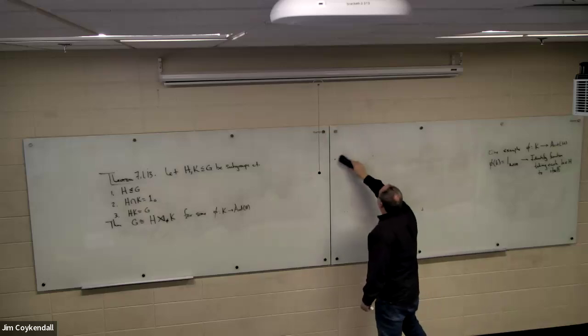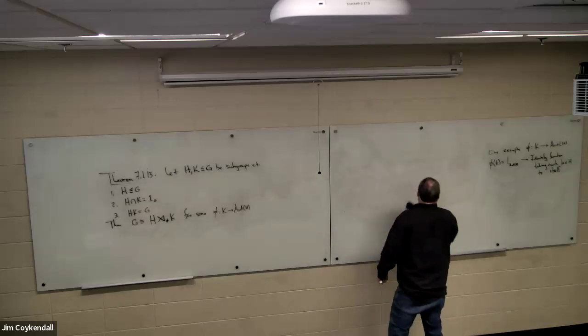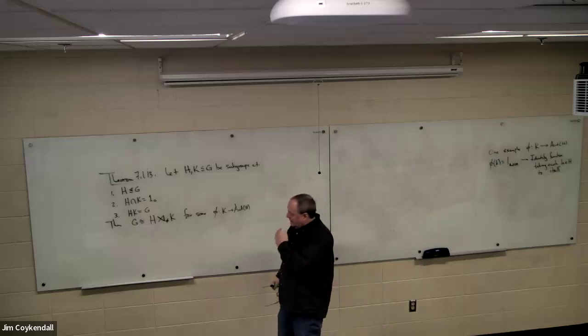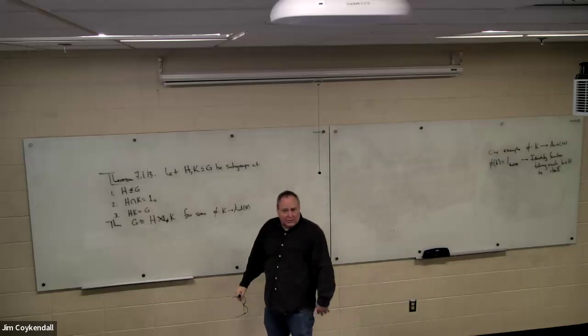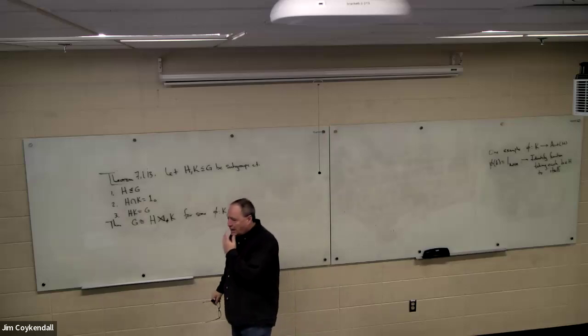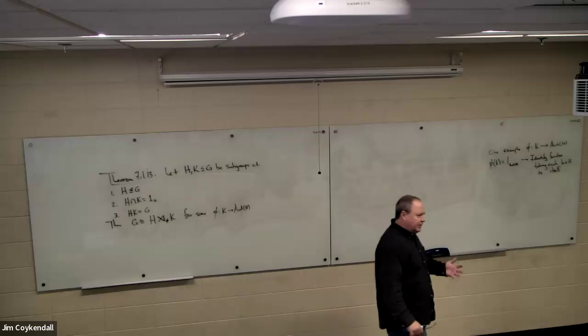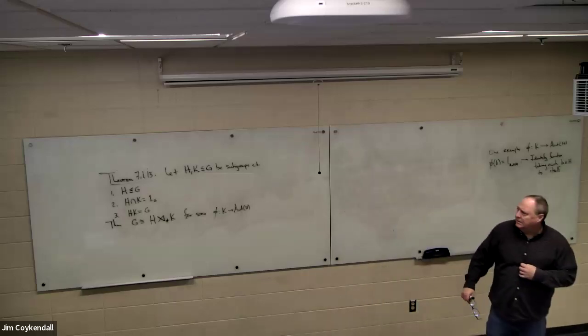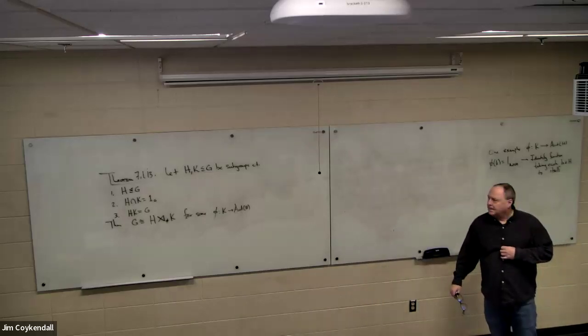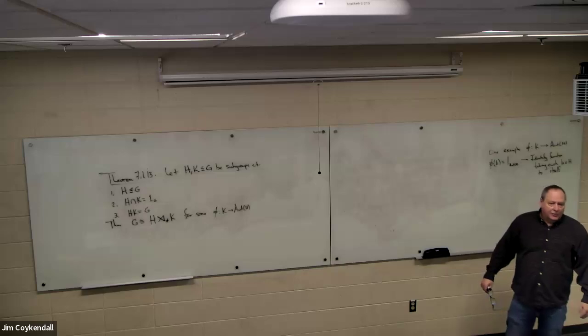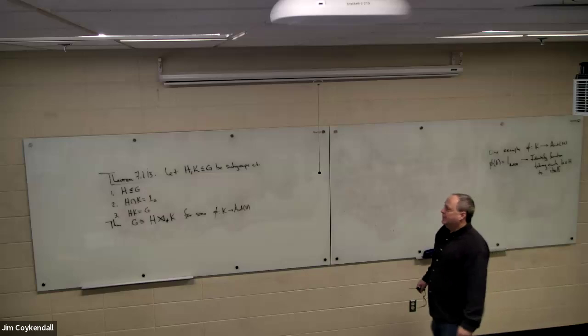Okay. This is just like that theorem that I gave you about the direct product. Only it determines when something's a semi-direct product. Anybody notice what the difference is on the conditions between the direct and the semi-direct here? The H needs to be normal. That's right. For the direct product, I needed both those subgroups to be normal. For the semi-direct product, I only need one of them to be normal, right?